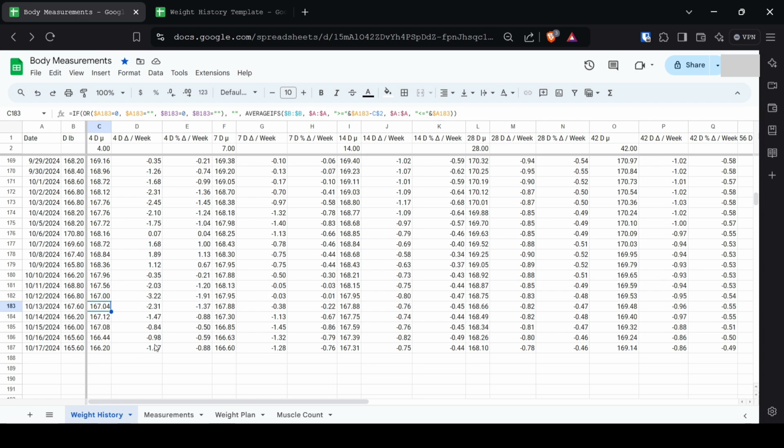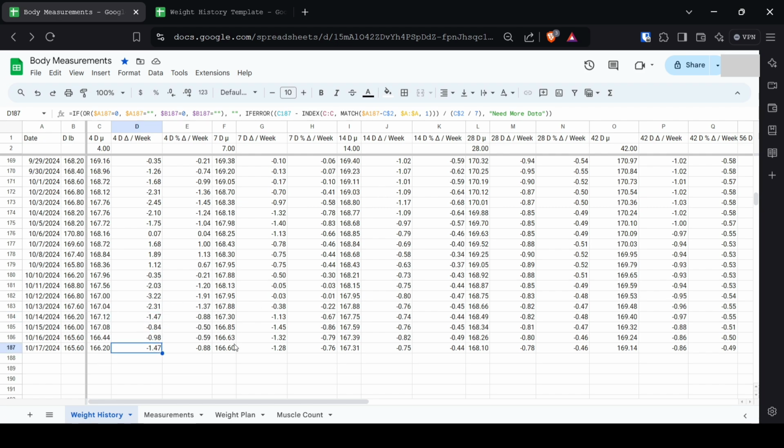And then you get a comparison of averages to averages, right? That really helps smooth the curve in understanding where you're going, and ignore a lot of the noise that can happen. So in this row, you can see the 4-day average. This is just the average of the last 4 days. And then in this row is how much weight change is happening per week.